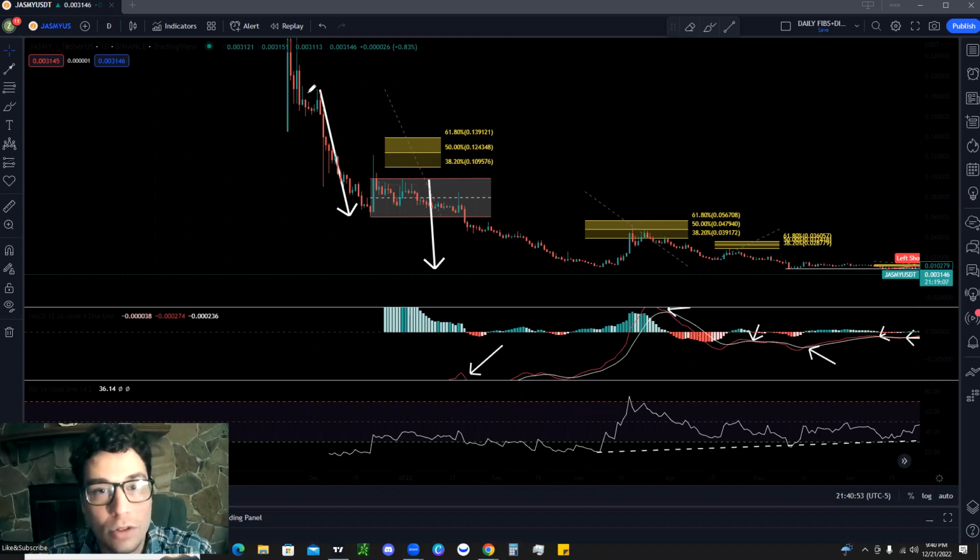Trading is like going to battle, it's like going to war, especially with cryptocurrency. And you need to have the proper weapons at your disposal and as many weapons at your disposal. And then once you have those weapons identified, you need to learn how to use them properly. So we're going to go over how to use the MACD, the relative strength index. We're going to go over the Fibonacci retracement levels, and then we're going to go over a few chart patterns that you can learn as well.